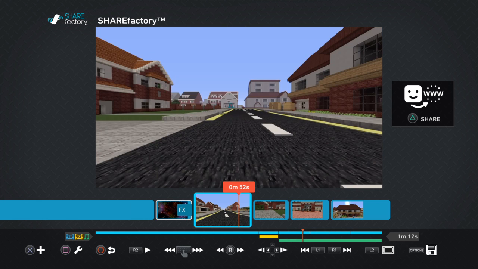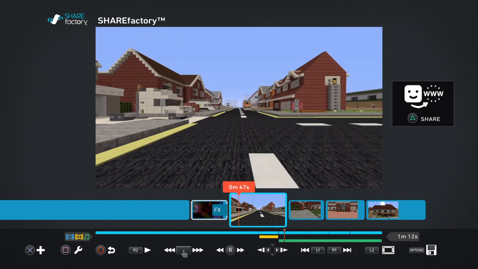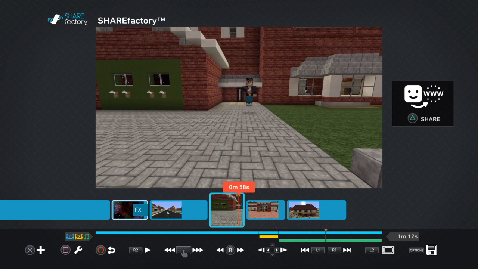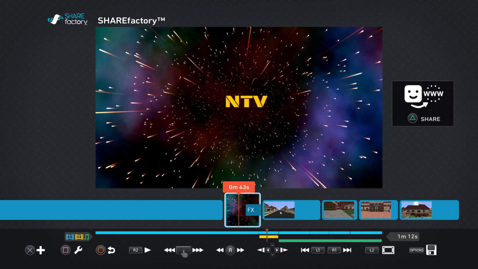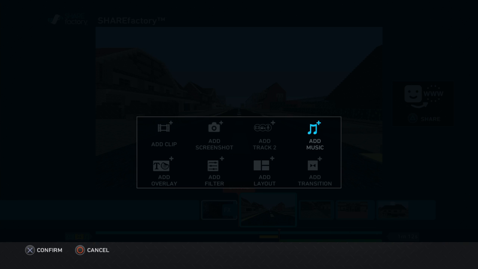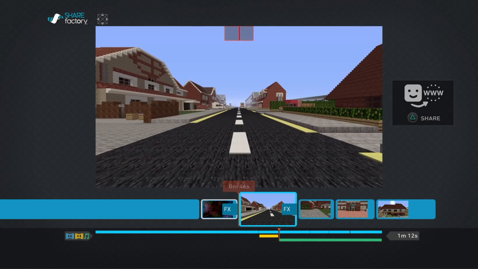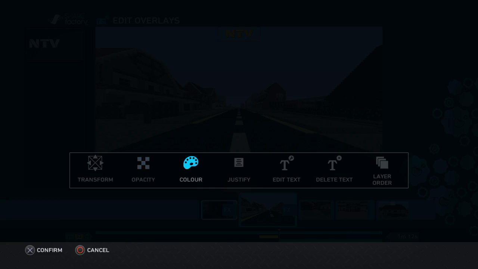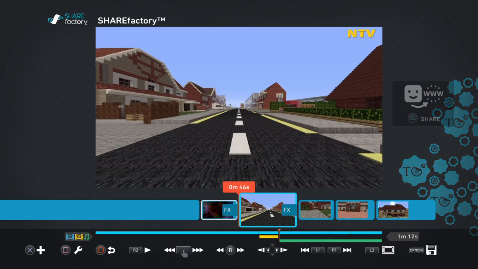So if you watch a real TV program, you'll always notice that in the top right corner, or sometimes the top left corner, there's always a little thing telling you what the TV channel is called. So if you're watching ITV, if you're watching BBC, or if you're watching a movie channel, there will always be the name of the channel in either the top left or top right corner. So what I do for this is I just basically add some text, just this small one here, write NTV again, and I change it to yellow, and then I just literally put it there.